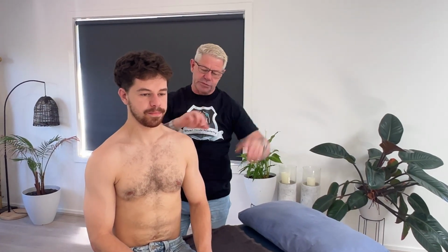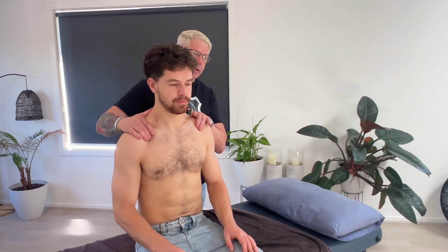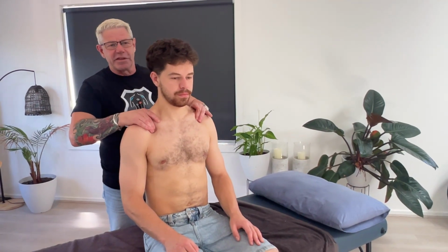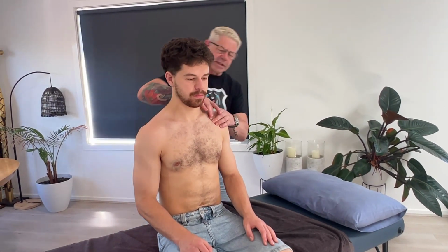And he's obviously not getting any catching pain or uncomfortability in that anterolateral space. So that's really important. I also want to have a feel of what his pec minor is like as well, because that's also going to be part of the process of unwinding these peripheral nerve entrapments. So obviously just feeling from one side to the other, yep, you can palpate it, but I've also got a little assessment tool that I've developed over the years.